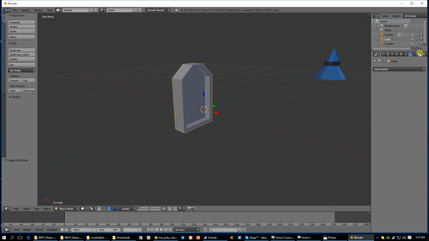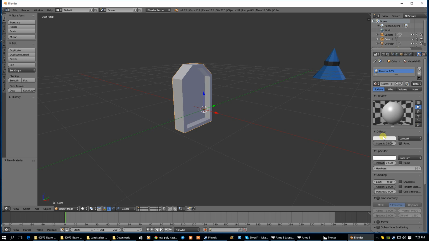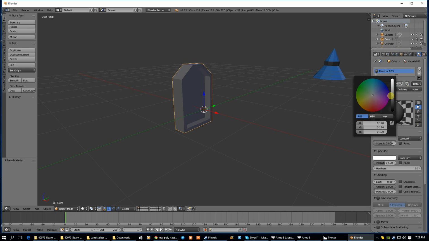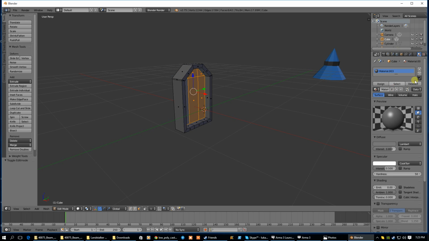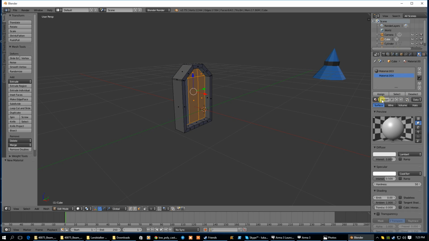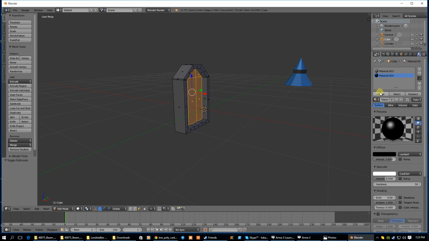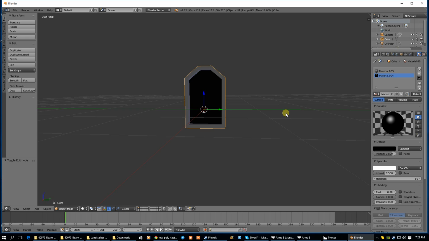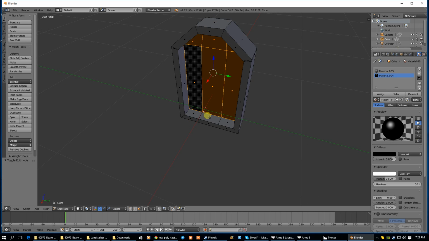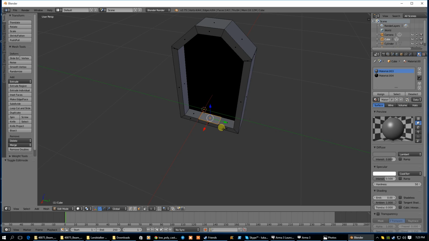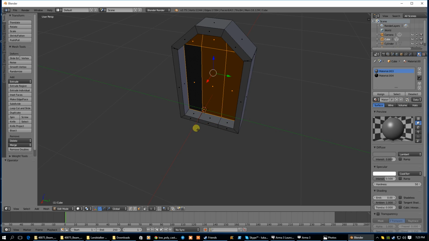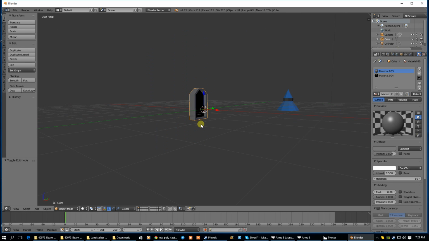So I'll apply a material to this now. I'm going to use a grey for that. And for these bits in here, I'm going to add a new material, and they are going to be black. Oops, I didn't assign it. Assign those there. Okay, so then I've got my windows. I could go ahead and add maybe like a bar or something like that on here, but I'm not going to. So there's my window.